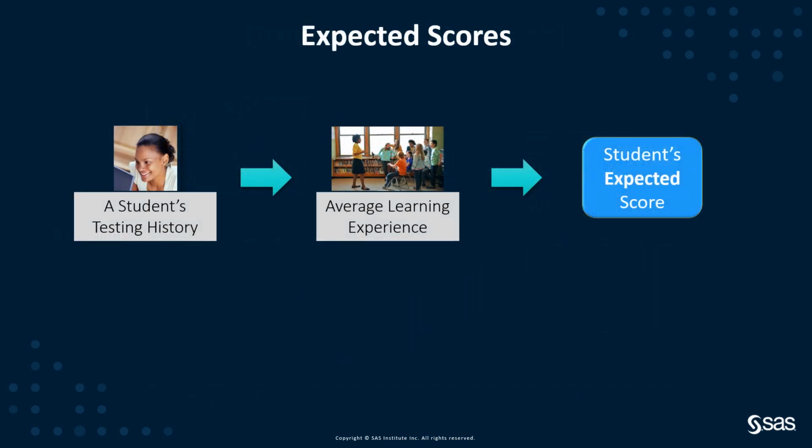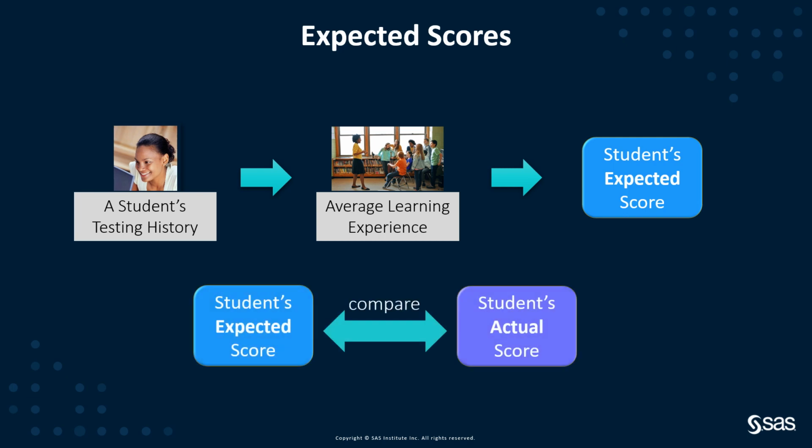With that in mind, let's take a closer look at how EVAAS measures academic growth in Texas using the predictive model. This model uses students' assessment results from the past to determine how they would be expected to perform on a current assessment given an average learning experience, and then compares that to their actual performance. It helps us see if students maintained their achievement, gained ground, or lost ground.